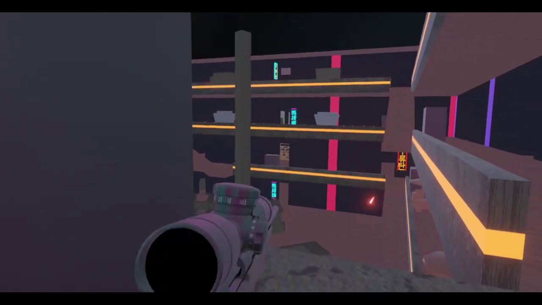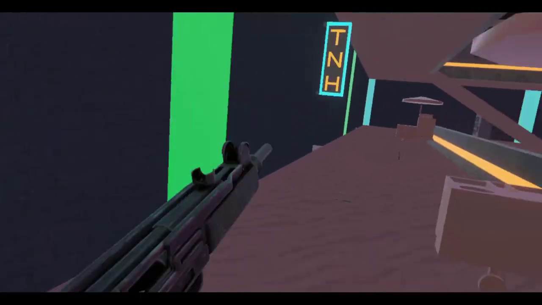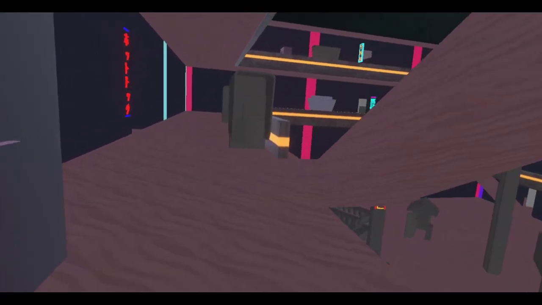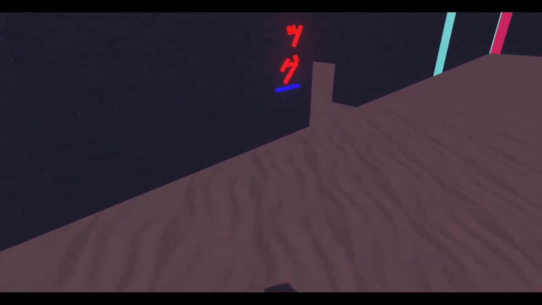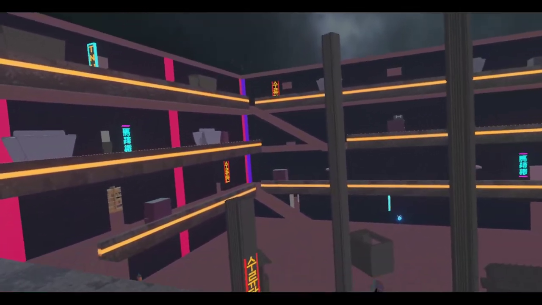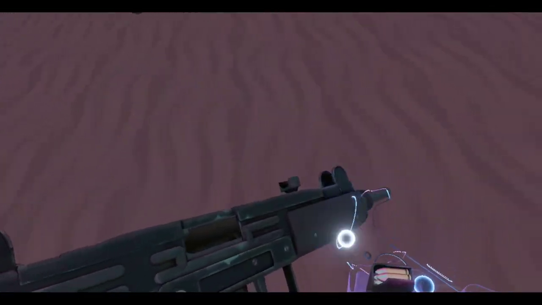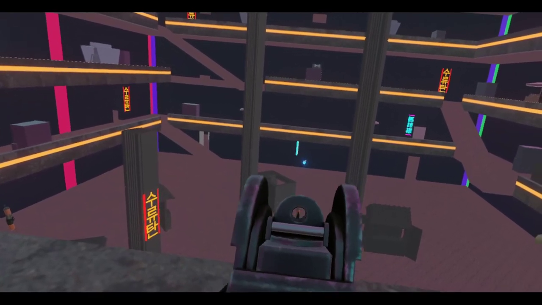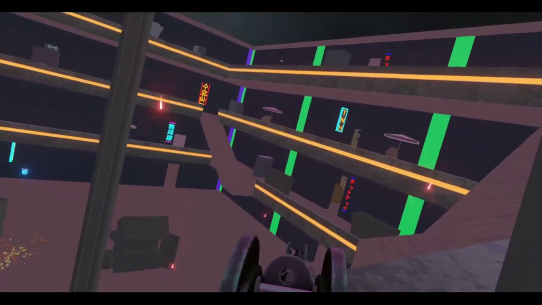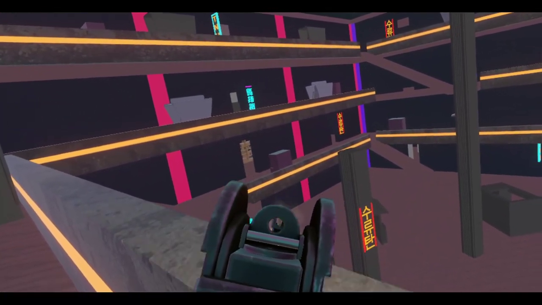Can't get a good enough shot. Oh, I hit him in the helmet. Get out of my... Get out of there. Okay, where is the supply room? Oh my goodness. I'm gonna leave him out of ammo for that. Gotcha. You still alive?